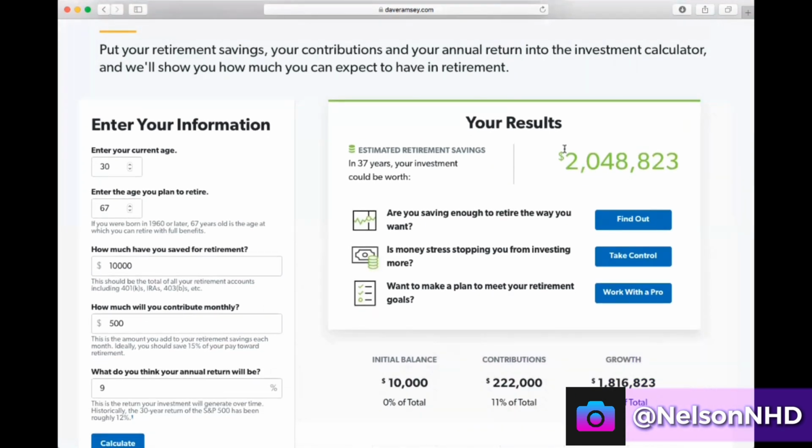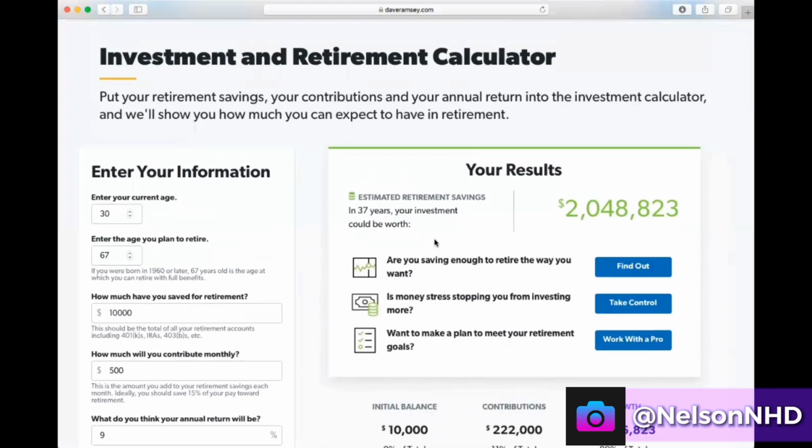What I would do is figure out a number of where you want to be at retirement age and try to figure out right around 4 to 5% of whatever that number is, basically what you'd want to be taking off from a yearly standpoint. 4 or 5% of 2 million is what you'd want to take for annual income. So whatever you need to live on, you want to try to say, hey, if I could take 4% or 5% of this 2 million, that's what I should be living off of. And you most likely will never need to touch the principal, which is pretty cool. So that's a good look at it, and hopefully that helps out.